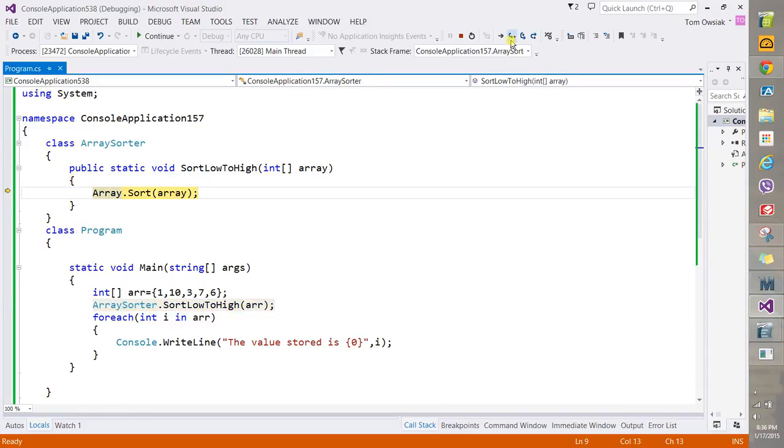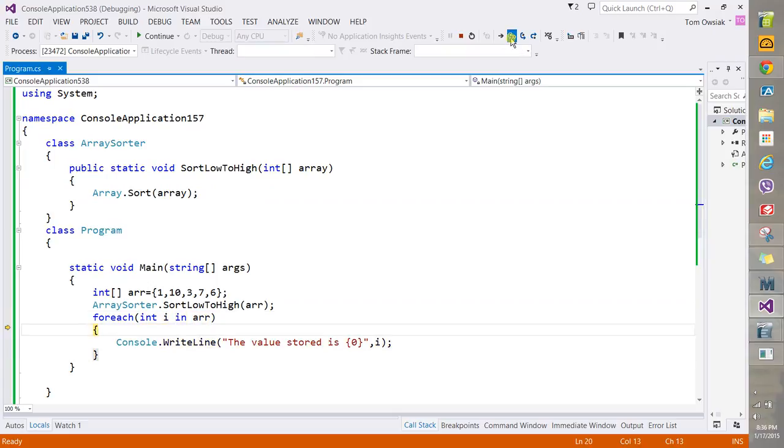Now remember, it's still being done by reference, which means you're not copying array memory values from place to place. That would potentially be a very huge task, especially if you had a huge array. So this is just done by reference. We're going to sort the array. Back here, I'm going to use the foreach loop.